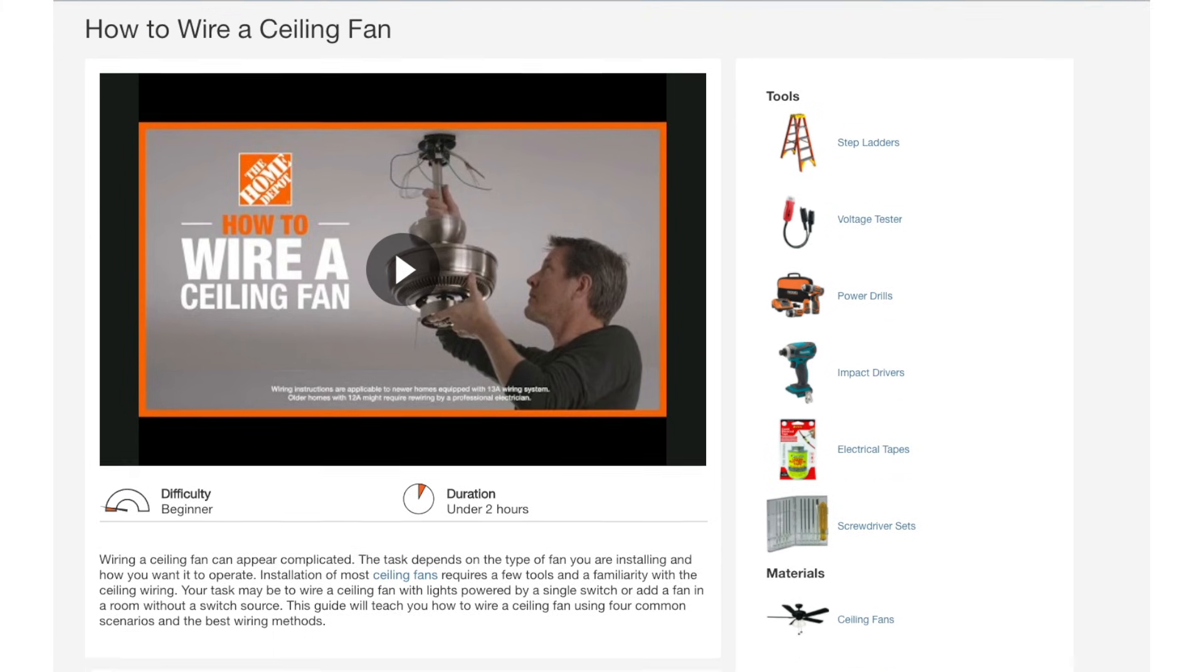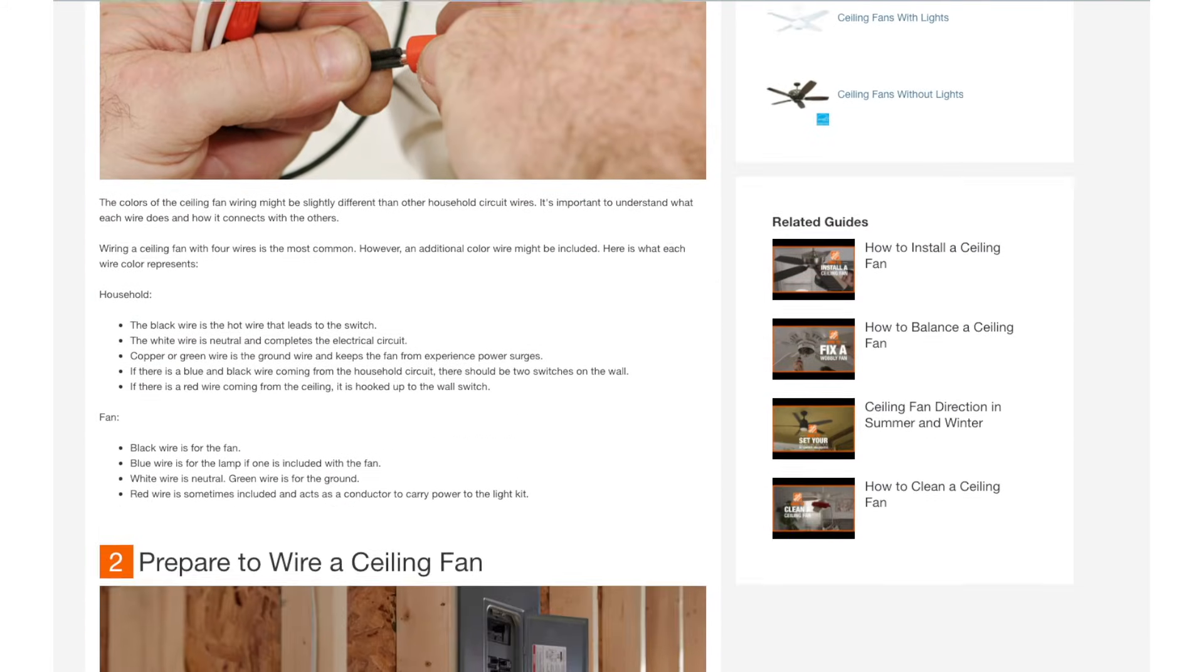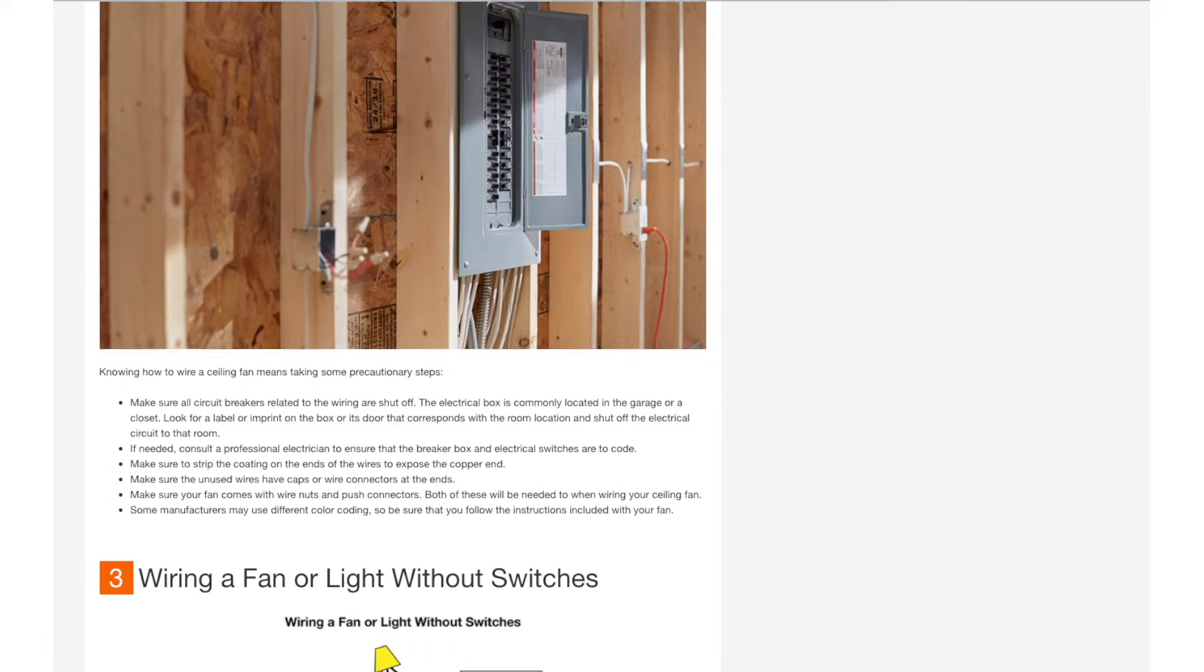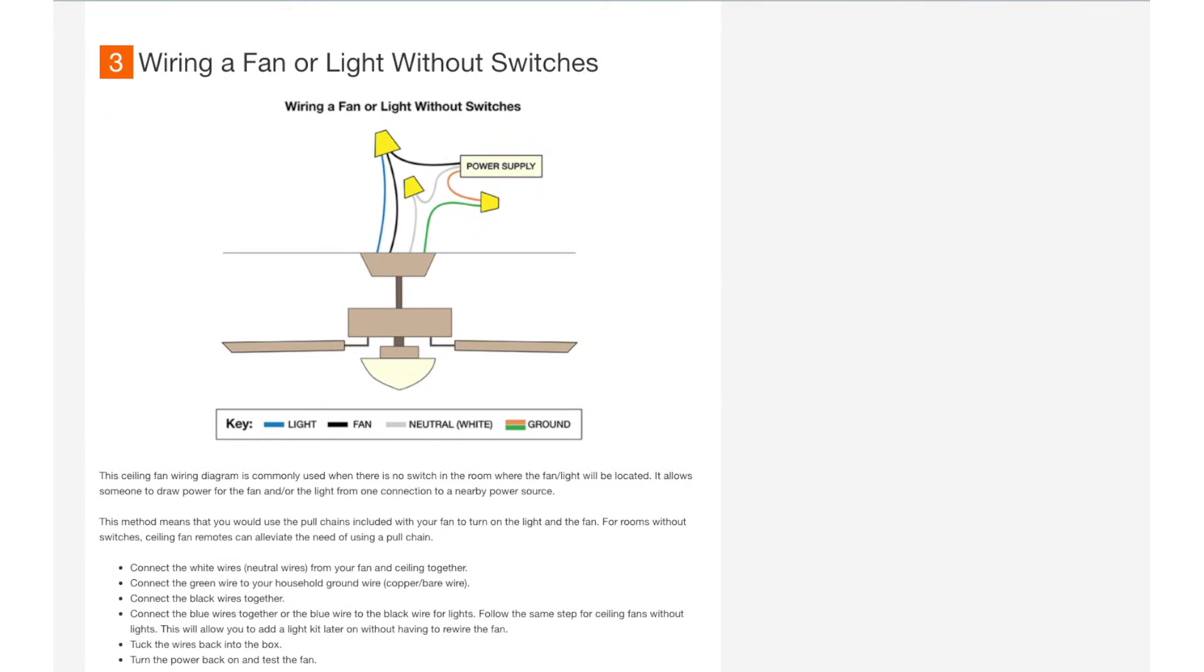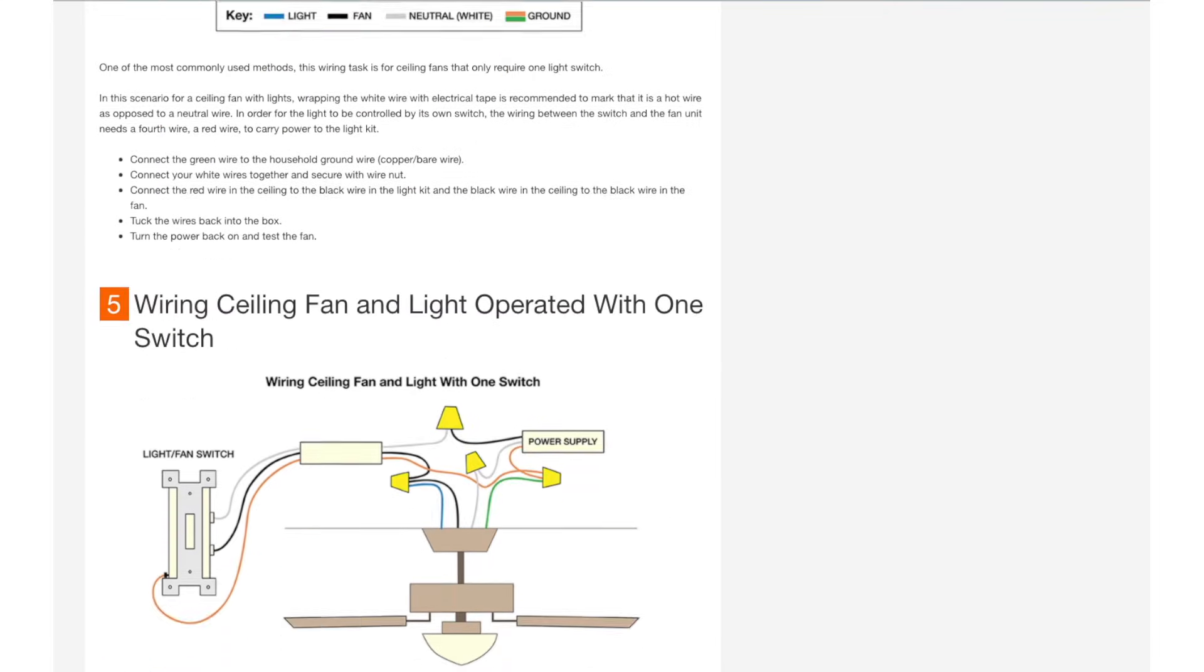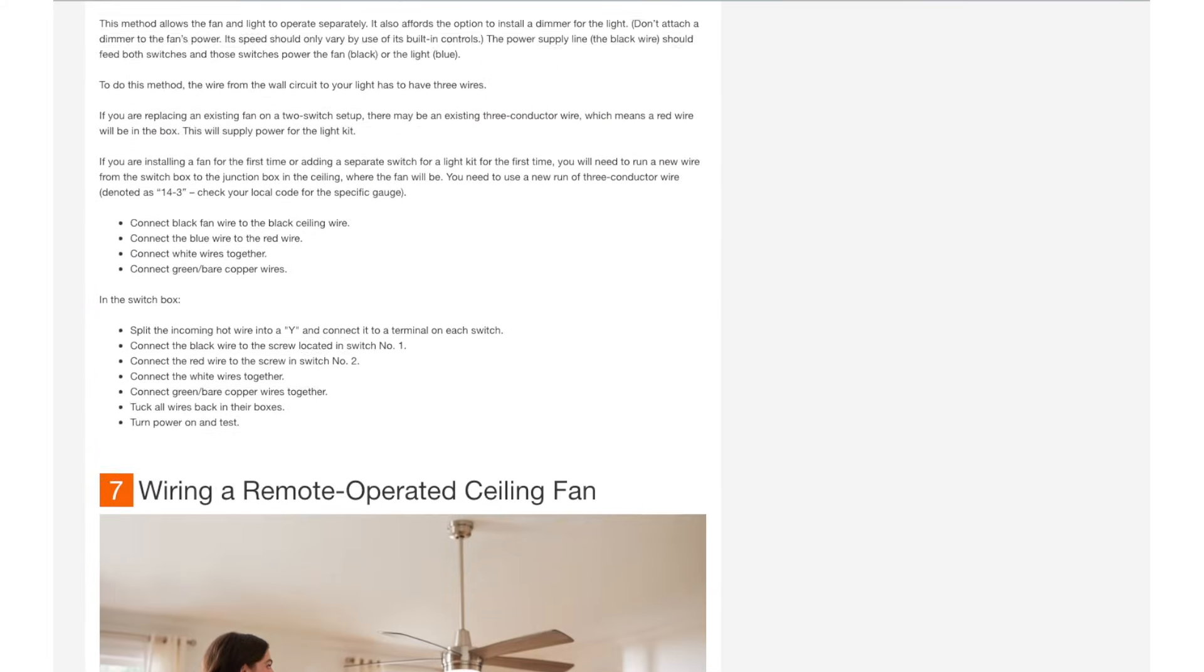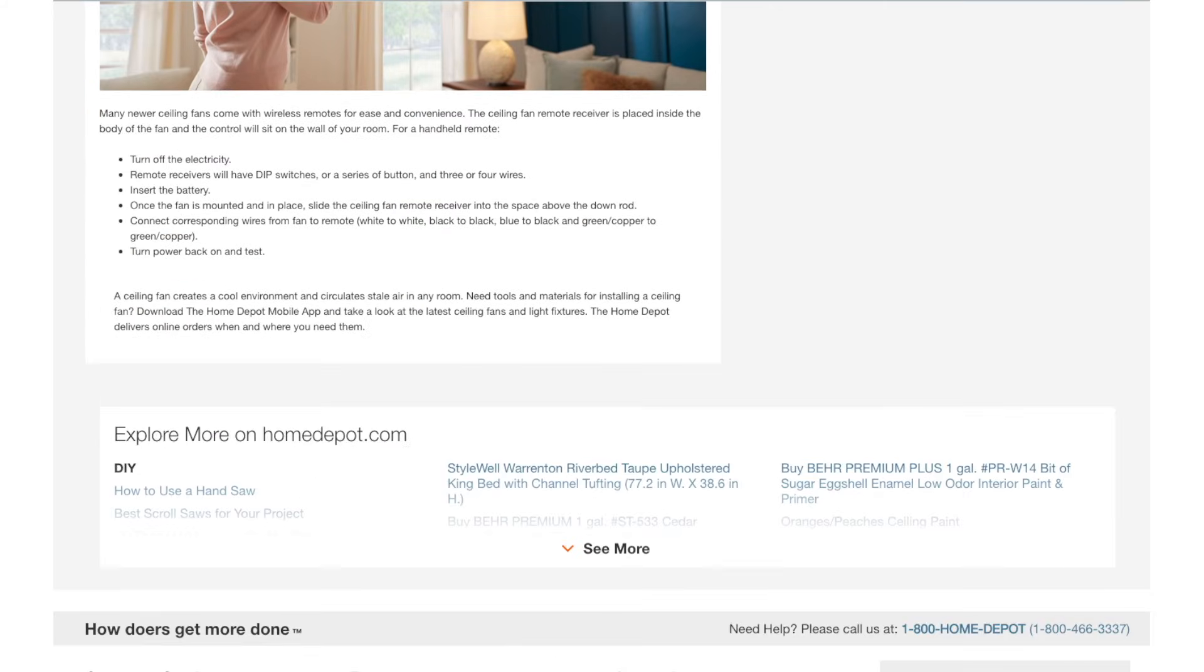In case you have a different wiring situation, just search for how to wire a ceiling fan. Home Depot has a good website about the basics, or there are lots of good images in case you have power coming directly to the ceiling box, or if you're trying to do a three-way fan or light switch. Once you figure out which wires are running to where and what colors, then it shouldn't be too hard to figure out how to get it wired.